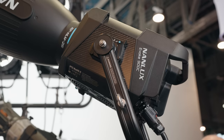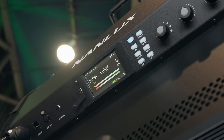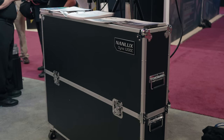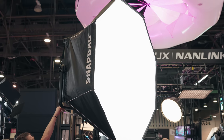Nanlux announced their new 900C, which looks incredible, but I've actually been more interested in their Dyno panels. I've seen Luke from Meet the Gaffer rock these all the time and they pack a tremendous punch while also being a really soft source, which would be the perfect key for some of our reality shows. The 1200 Dyno is as bright as a 360 Sky Panel in a slightly smaller form factor and comes in a really skinny flight case that's like half the size of a Sky Panel. They've got a lot of great modifiers from DOP Choice, and from what I've been told, they primarily used a five-foot octa to key Margot Robbie for the new Barbie movie. On some of our shows we usually use softer panels overhead because we don't have the clearance for bigger modifiers, so that's where I'm interested in seeing how the bigger 1200 can improve both our softness and output.